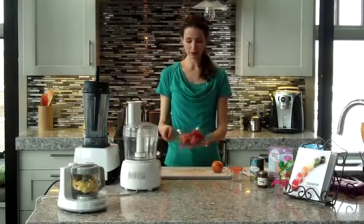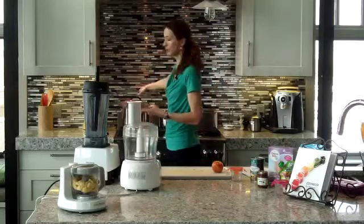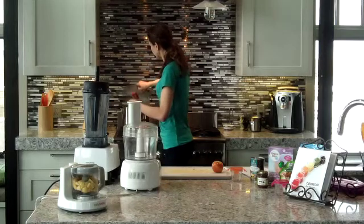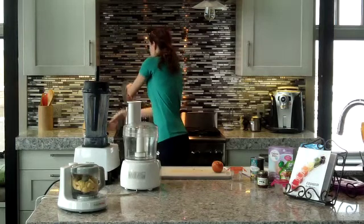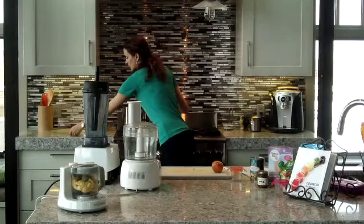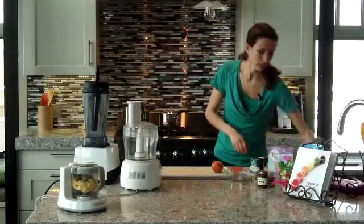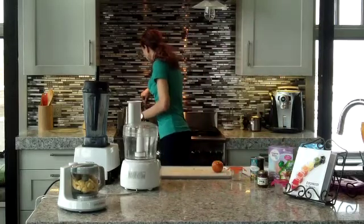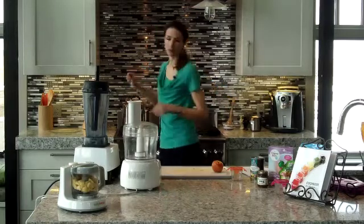And then for the beef, I like cooking meat in a pot. So I have a big pot of boiling water back here, and I'm going to add my meat to that. It takes about 10 minutes or so to cook the ground meat. I have a thermometer so I can check that as well. It was a little bit frozen on me, so it may take a few more minutes today. So we'll let the meat cook.